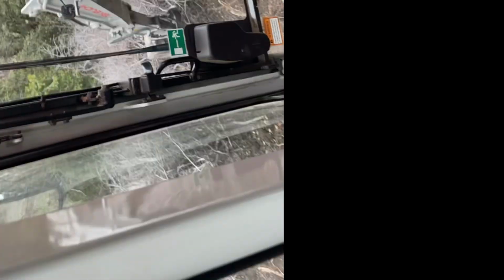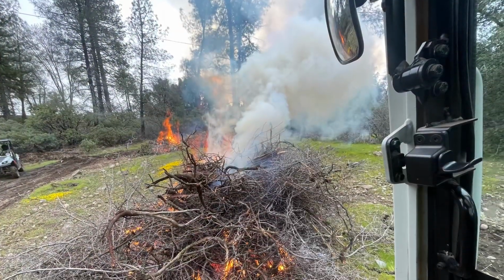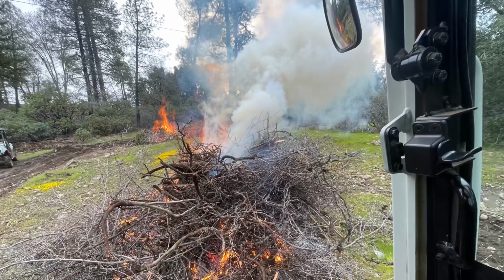What I need to do is just head over the edge and use the excavator to create piles as I go down. I think I've got a way to walk out, back up the canyon at the bottom there by the creek. So that way I can clear all this brush, pile it up, and just burn it on the slope. I'll have to burn it by hand, though, because I'm not going to be able to maneuver on that slope a lot. It's kind of like you head down and you grab what you can from each side and burn it or pile it.